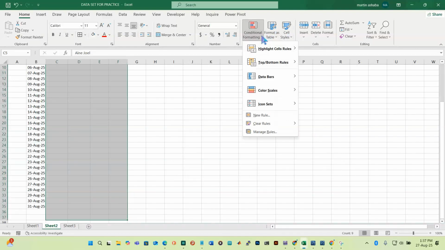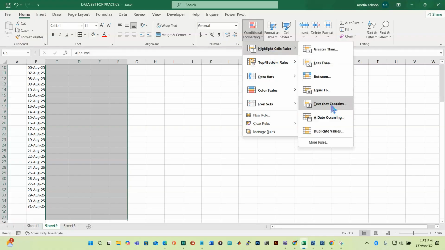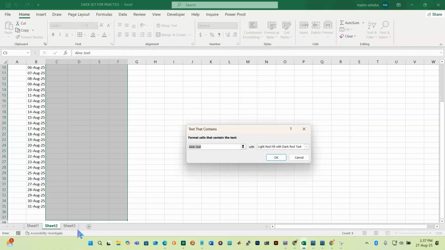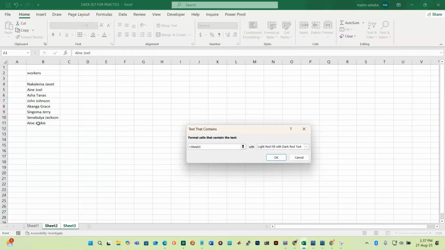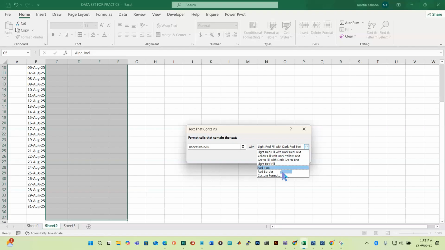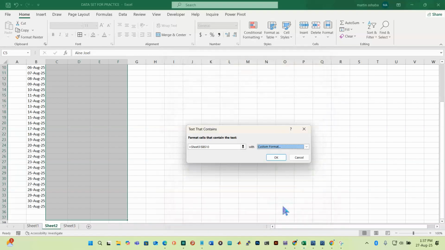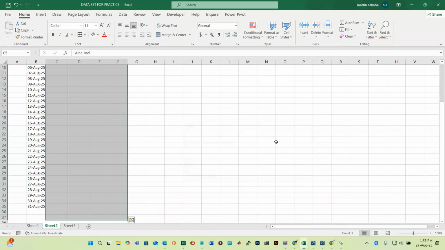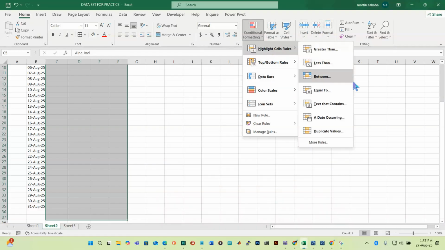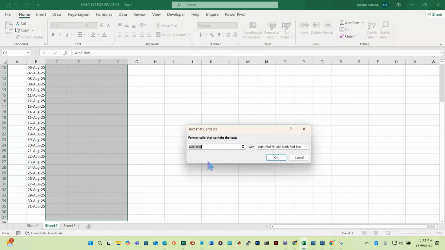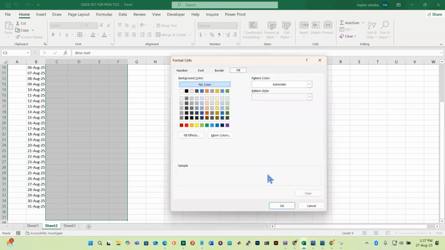We come back to text that contains, probably we can also go to the sheet that has the names. We choose maybe Senabuya Jackson and we format the name, the color that we want filled up on his position. Yeah, so we again go to conditional formatting. We go to the text that contains. We do custom formatting.